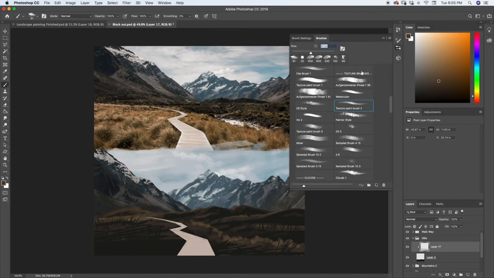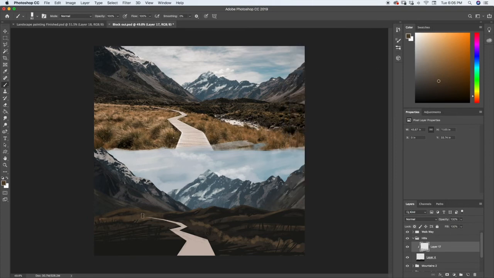I'm going to switch over to more of a hard edge brush, such as this textured paintbrush, because I feel like this soft edge isn't looking very good. So I want to give it a little bit more of a hard edge to my paint strokes. Alright, great. I'm going to go ahead and use my eraser now. Maybe erase a little bit more of this out.